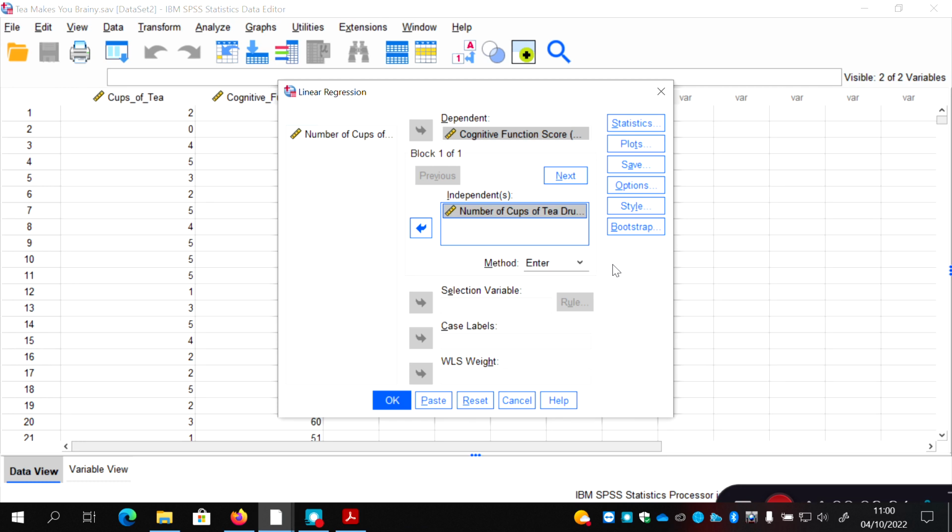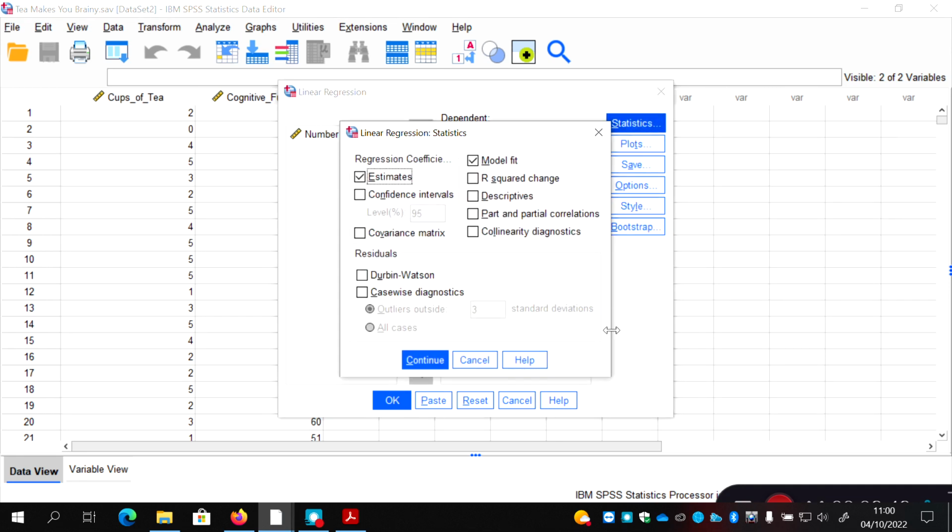If we did, that would be a multiple regression model, and that's something we'll come onto in week 11. But for now, we've only got one independent variable, one predictor, and one dependent variable, one outcome, the thing we are trying to predict. To set this up, there are a couple of other things to do.